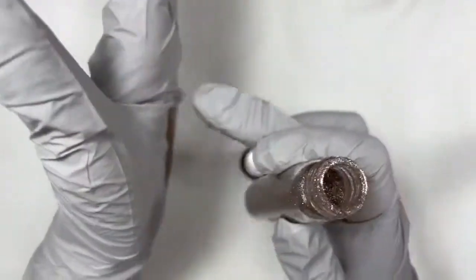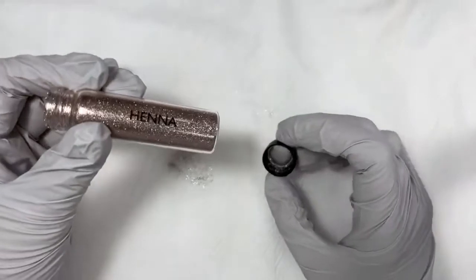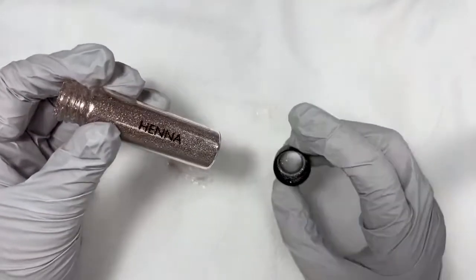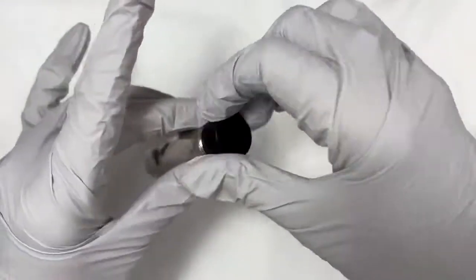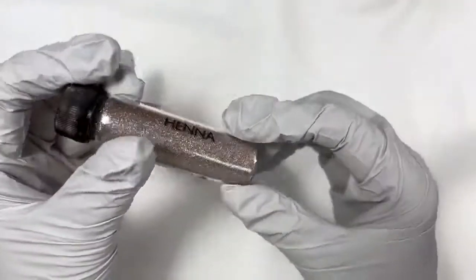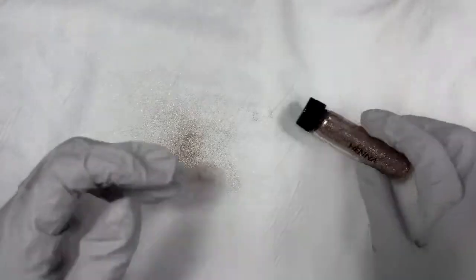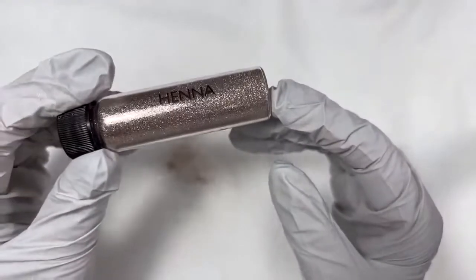It's gorgeous. And Henna was released, I think, last Christmas, wasn't it, with Peppa? I think so. And Peppa is the silver version. Henna is this gorgeous, I won't call it bronzy, champagne version. She is so beautiful. Add her to your collection for the fall, for the winter, New Year's nails with Henna. That's going to be so pretty.